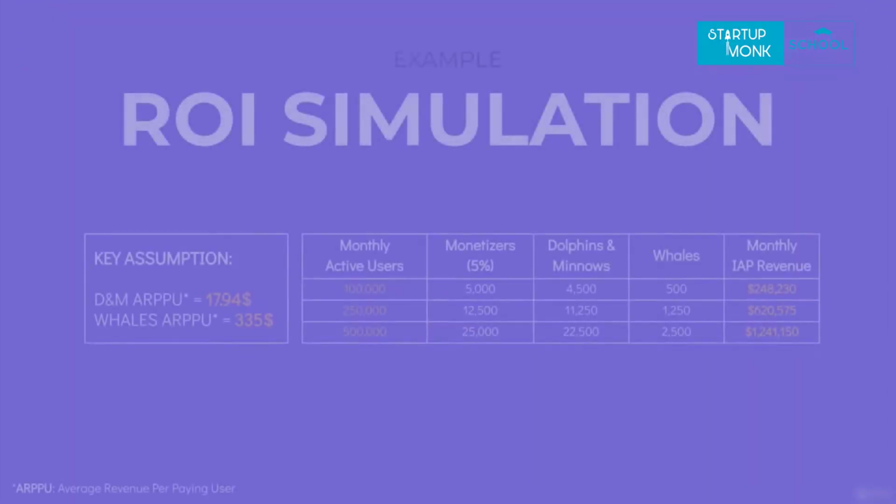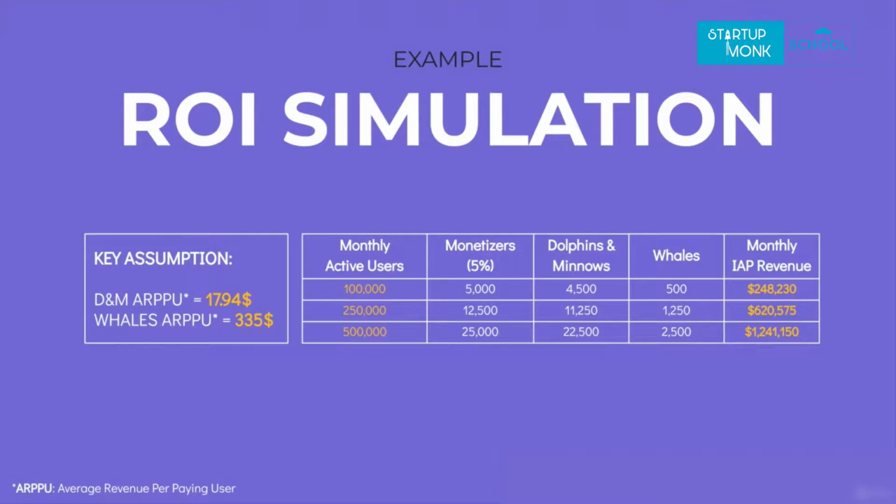Now that we explained the revenue streams, we show an ROI simulation of a certain assumption. The example comes from a free-to-play game, and its key assumption is that certain types of players spend, on average, a certain amount of money, and only a certain percentage of active players actually become paid players. These findings are backed by research that you did, or that you are aware of because those are the standards in your industry. In this simulation, we suppose that only 5% of the active players are monetizers, and the numbers show the various targets we should obtain in active players per month in order to get that monthly in-app purchase revenue. Simple math, effective and resonant revenue dreams.